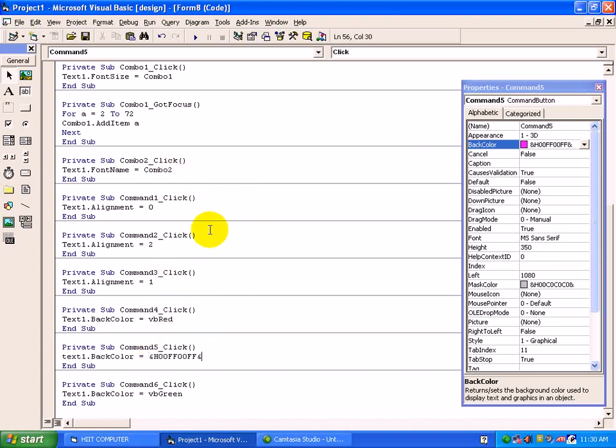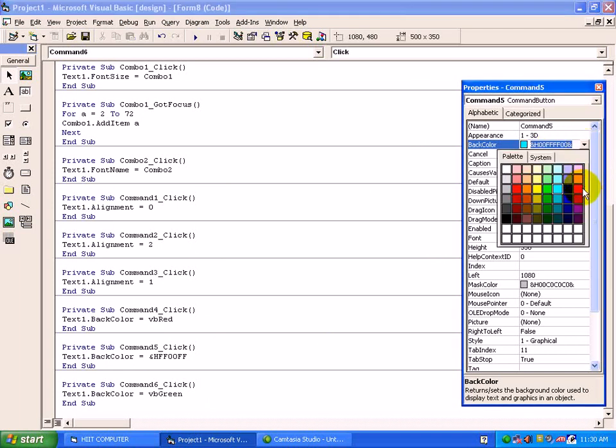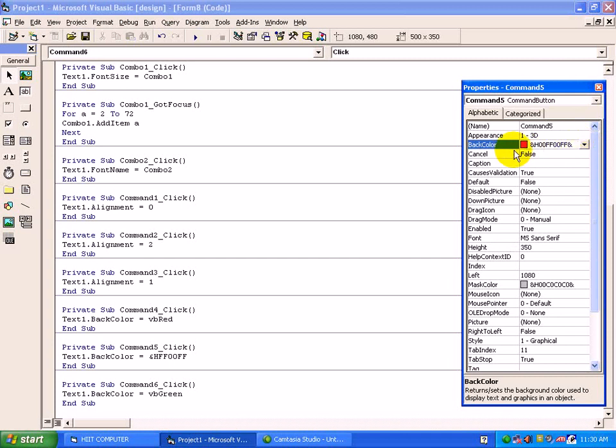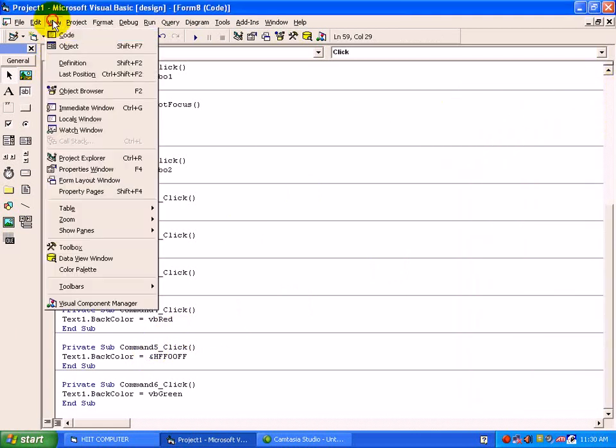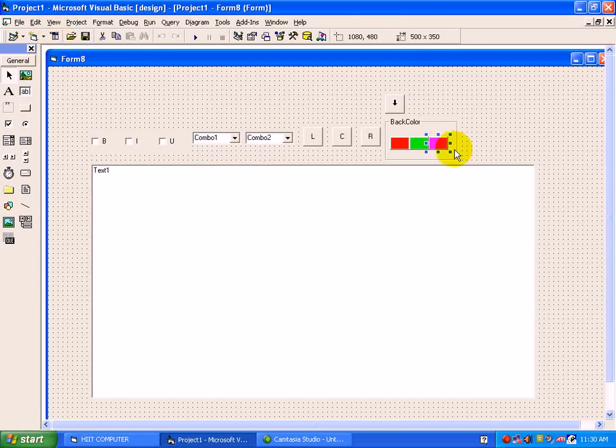See, paste. So any color can be applied with the help of this code number. If you move to this color, you will get a different code. So in this way, just select the code, copy and paste after the equal sign. Hope you understood the concept of color coding.